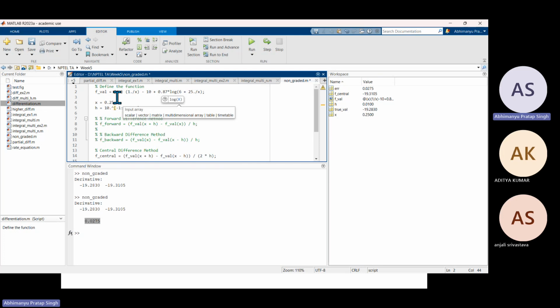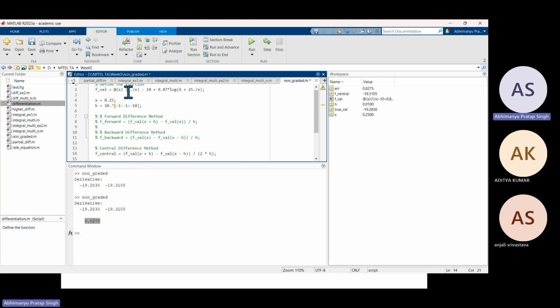Okay, because h is a vector, and here we are passing x plus h, so this x plus h would be a vector. So this needs to be element wise. This is fine now. And this should be element wise. This is fine. It's scalar multiplication only.